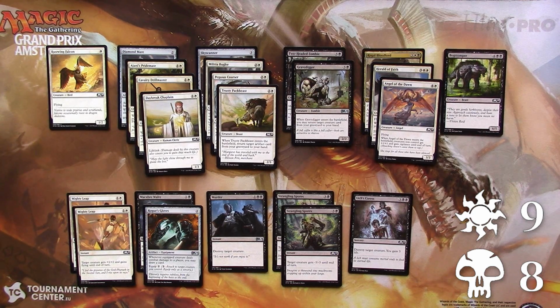Alright, so this was black-white. Let's see if we can make some other color combinations work. Maybe take a look at blue-black, since we have the black removal spells, and then in blue we had some pretty exciting creatures as well. So we'll be right back.